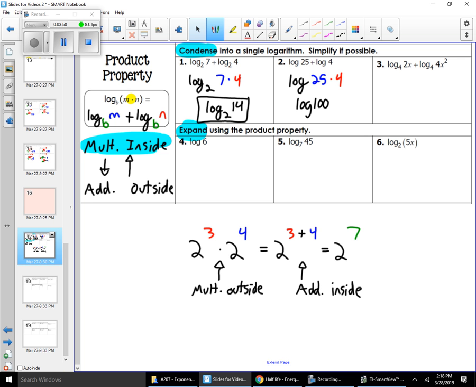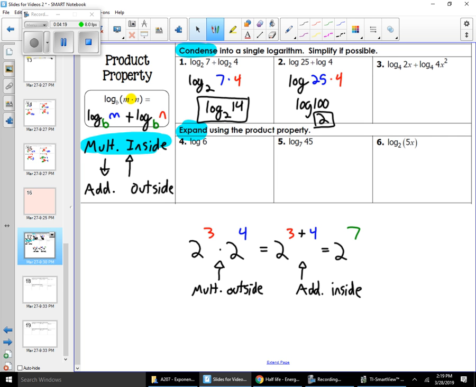Now that's a logarithm that we can actually evaluate. That's one that showed up in a previous example. Log base 10 of 100 is just 2. So sometimes you can go a bit further with these logarithm problems. Again, log base 10 of 100 is 2 because 10 squared is 100.